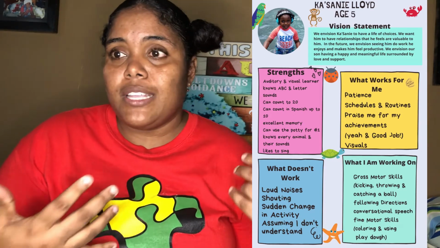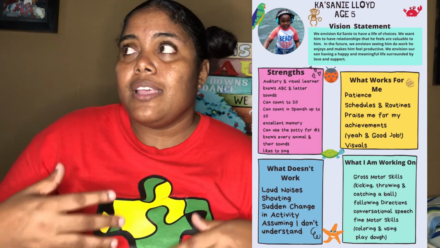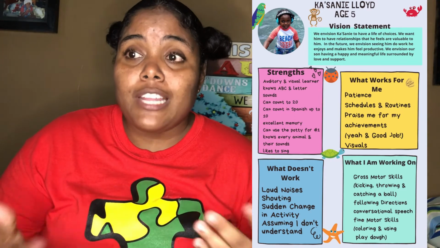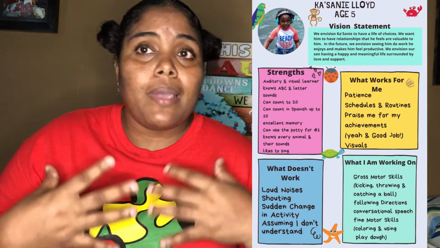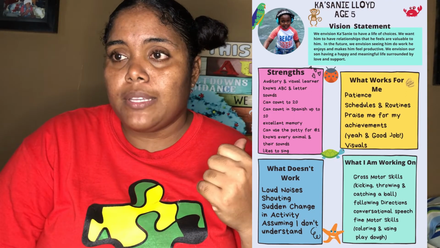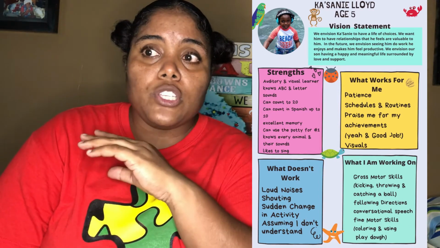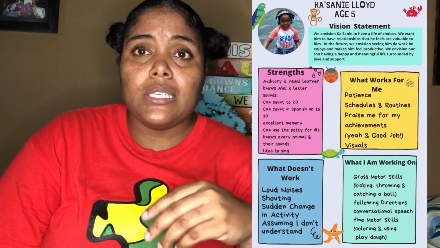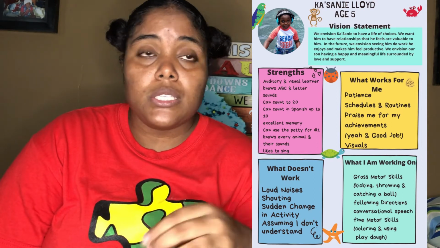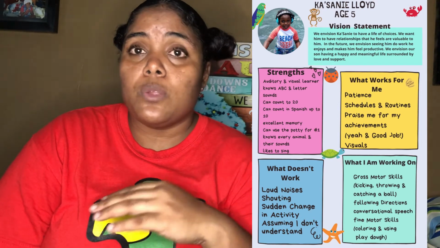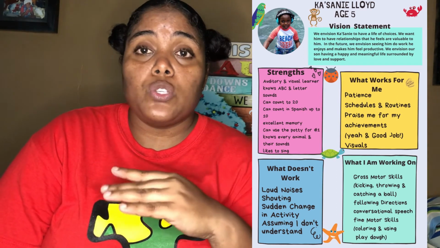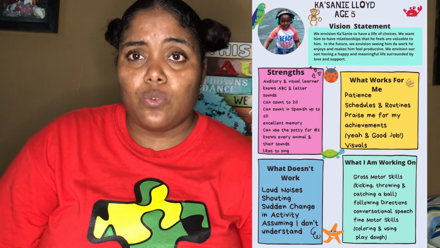So right here I have the vision statement, and it's telling the teacher that I envision Kasani to have a life of choices. I envision him to have meaningful relationships in life. I want him to be surrounded by support and love in the future. Everything that I want for him is right here in the vision statement. So you can just put your little statement there, what you see for your child. Some of these kids have their dreams and aspirations, and some of them already know what they want to be in life. So you could put it in your vision statement: I see my child doing well in the sciences, working towards his goal of being a doctor, whatever it is that you want for your child.